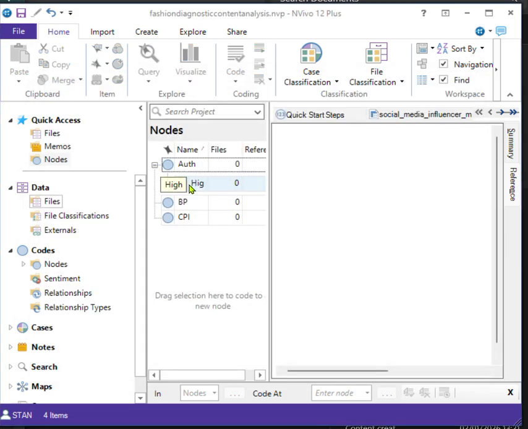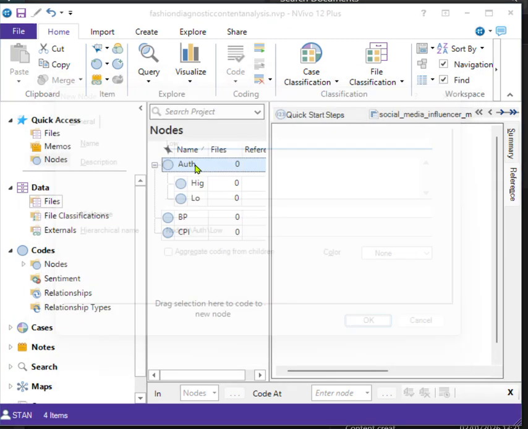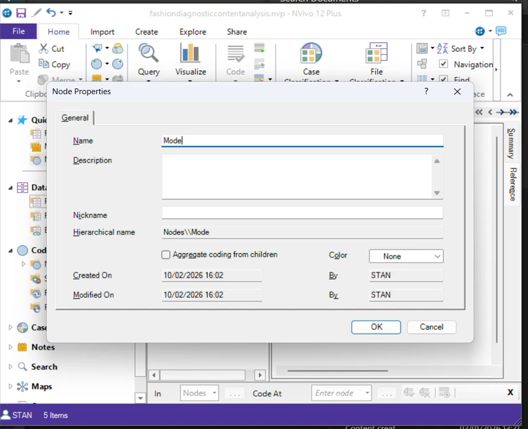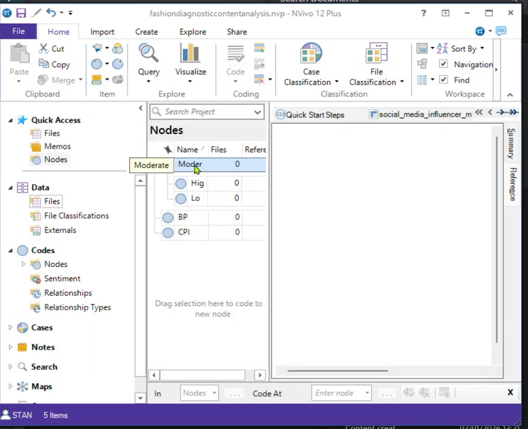So this is high. I create another one, low. Create another one, which is moderate. Oops, what happened? Okay, I made a mistake. Let me click on it first.